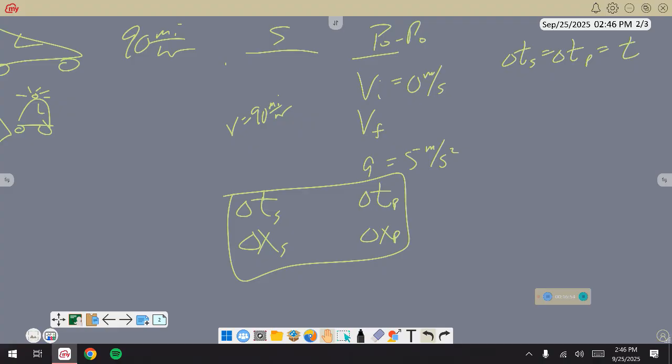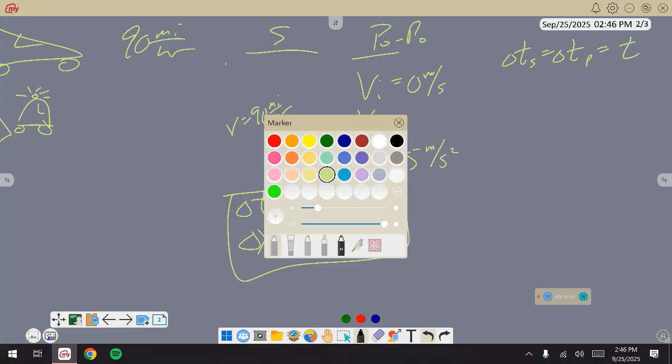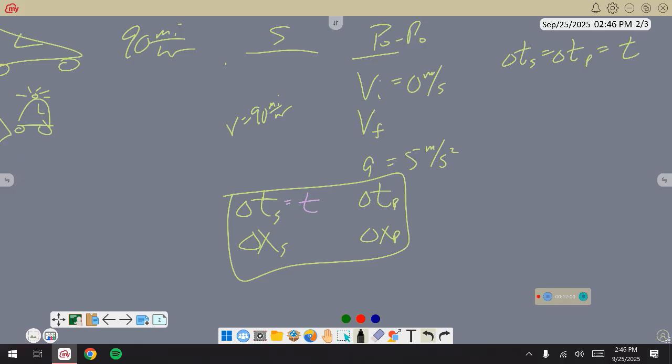That way, when I come over here and start plugging in my variables, we'll go ahead and use purple. I can say this is equal to t, and this is equal to t. And while not always going to be the case, do they start at the same spot? Yes. Do they end at the same spot? Yes. So in this particular case, the displacement of the speeder will equal the displacement of DePopo and equal delta x. Now, technically, this started off with 4 unknowns. These 4. But we've already worked out the relationships down to just 2.